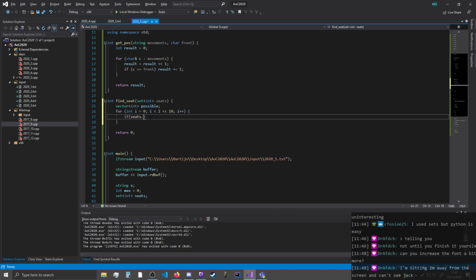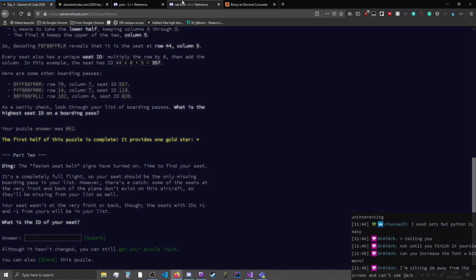If seats.find, I... Is it like if seats.end? I think it's this thing. If it equals the end, especially of a bool type. What? Are we convertible to bool? Sir, what the hell are you on about?